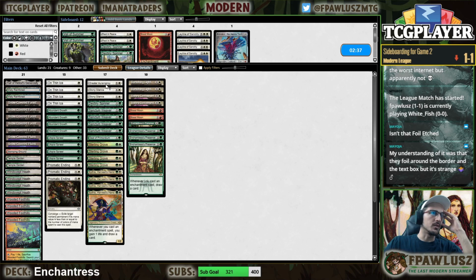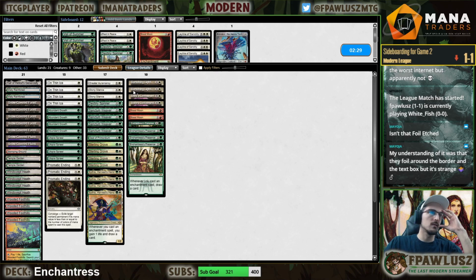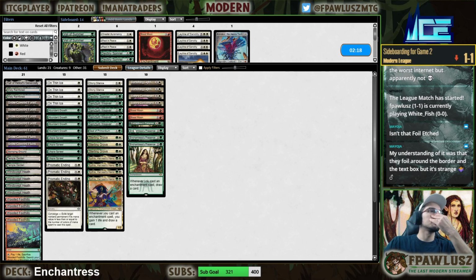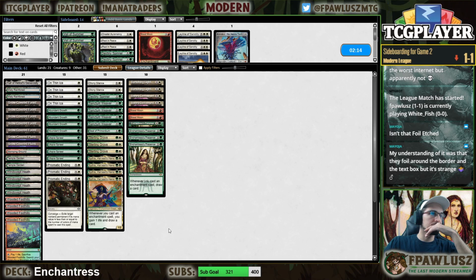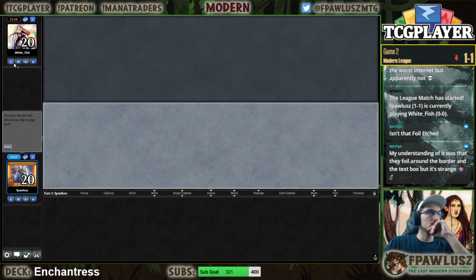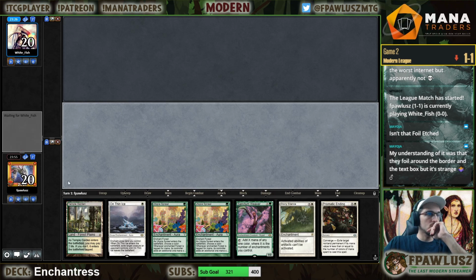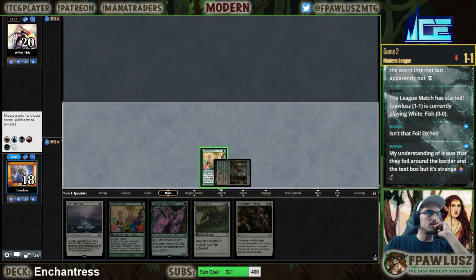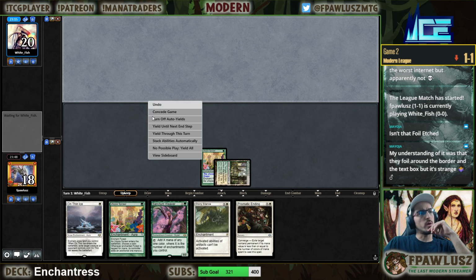Two Bloodmen seem fine. I don't think I want more. Confinement is good. Banishing Light probably seems necessary, so I can answer like a Pithing Needle or something. Sure. Turn to Stony. We should name white there.